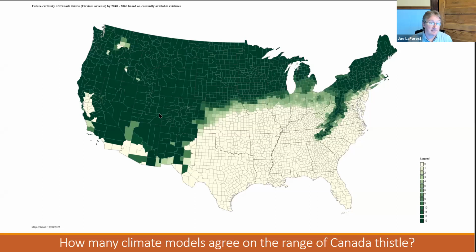We did the same thing with Bethany Bradley and Jenica Allen. They were running climate change models on different weed species, about 800 of them. They said, all right, we have this data compiled on whether or not the different climate models agree on the range of Canada thistle. So could you put those into new county maps for us? So we loaded that into our database and then did a simple tally of how many models agree that this species would be in that county or be widely spread in that county. And so again, just making it a web-ready thing.